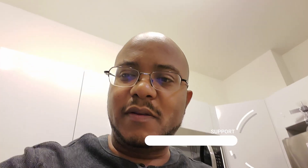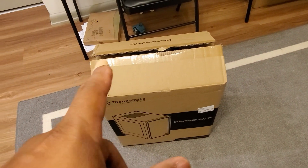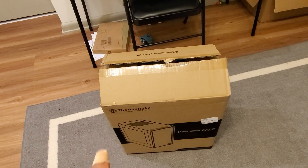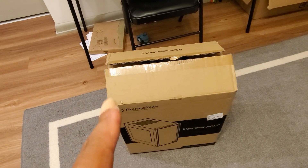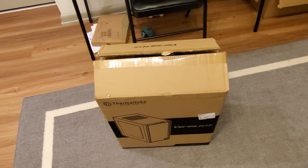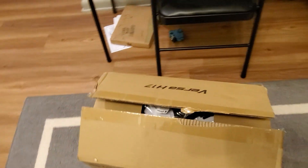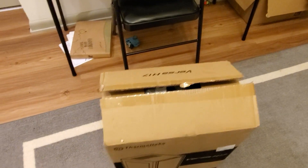So we have a custom live streaming system here. This is the same typical system that we normally do, but with a Ryzen 5 3400G for more horsepower and a Decklink Intensity Pro 4K — similar to what I have in my live streaming system. We're doing this because they have an older camera but want to move to HD down the road. The Intensity Pro 4K lets you connect SD cameras and up-convert them, and supports HD all the way up to 4K.